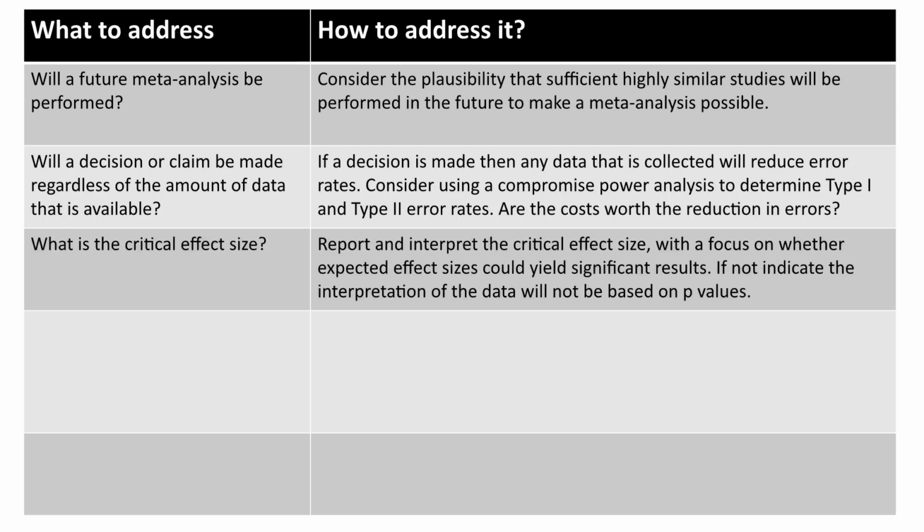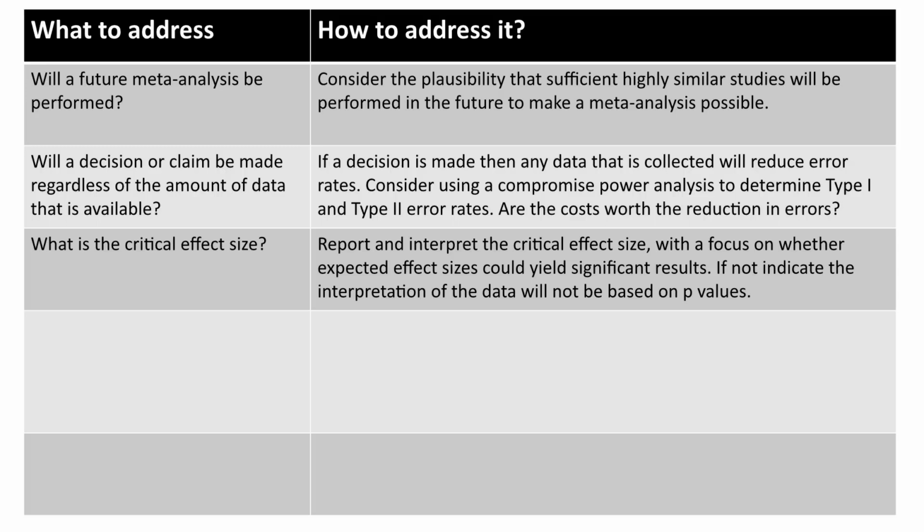Another consideration is to think about, given the sample size that you can achieve based on your resource constraints and the power or the alpha that you're interested in, so the type 1 and type 2 error rates that you're happy to abide by, what is the critical effect size that you could detect given that sample size and given those type 1 and type 2 error rates that you're happy with? You can think about then whether or not that critical effect size that could be detected given the sample size and the type 1 and type 2 error rates that you're happy with, whether or not that is actually in line with these kinds of sample sizes that you might expect or that you think might actually be important.